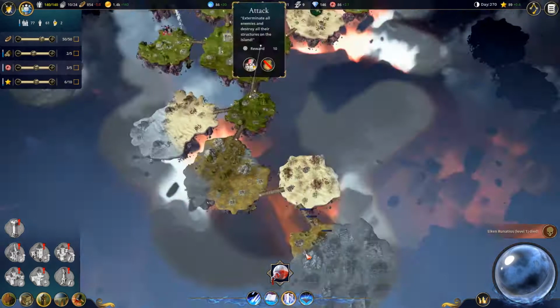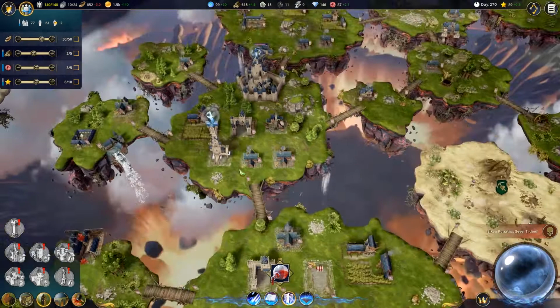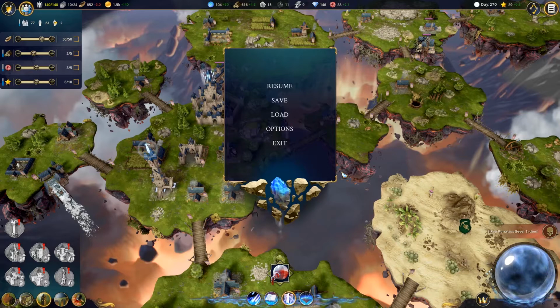Wait for him to get back over here. He's wandering without purpose. That's what I like to see. Alright. Well, this was kind of a mess. I'm clearly not understanding something about how to handle combat in this game. Maybe I just need to amass a ridiculous number of guys. I don't know. Maybe we'll try it next time. Anyways, see you guys later.